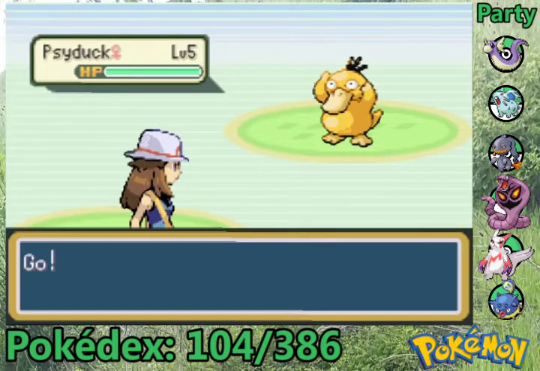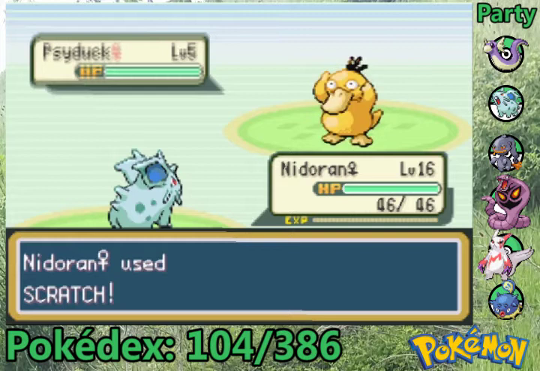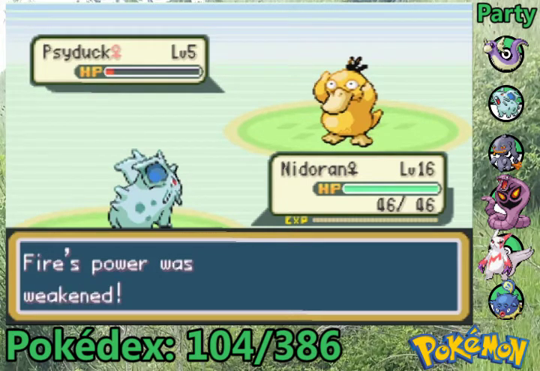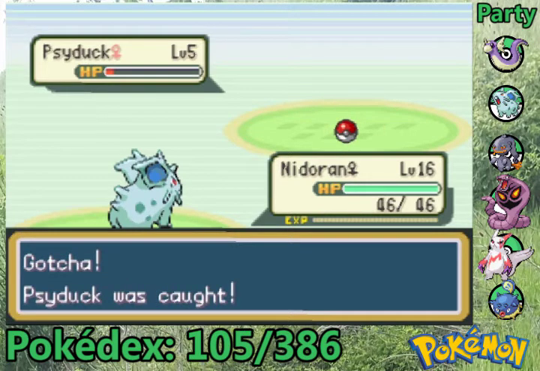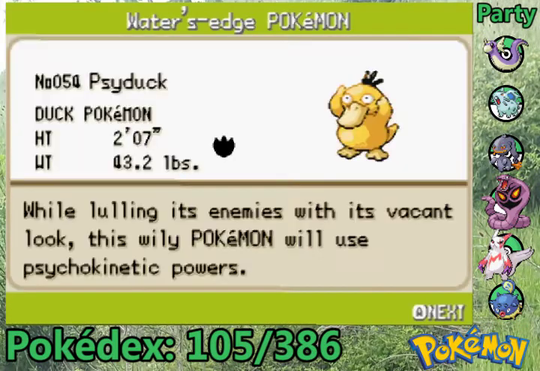Psyduck. That actually makes sense. So close. Fire's power was weakened. Oh no! Not our Firestone. 1, 2, 3. Catch. Nice! Psyduck, duck, duck. On the same page as Wooper. Psyduck is the duck Pokemon.